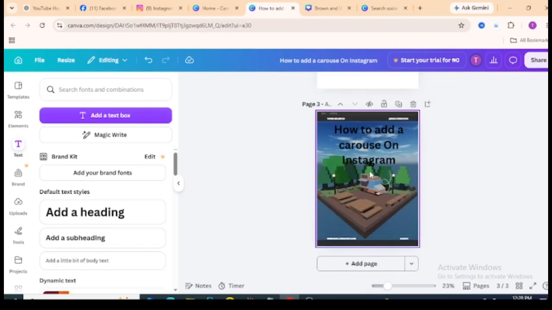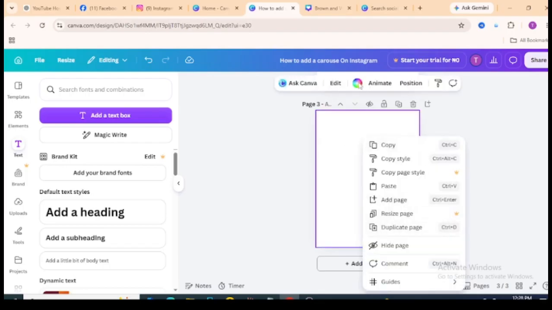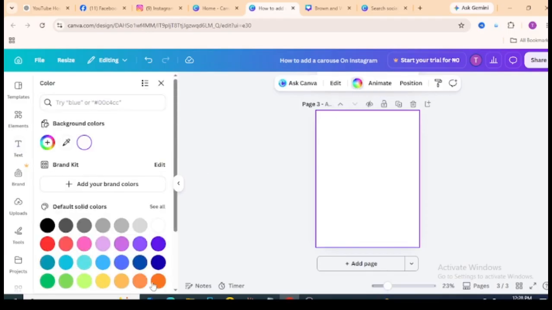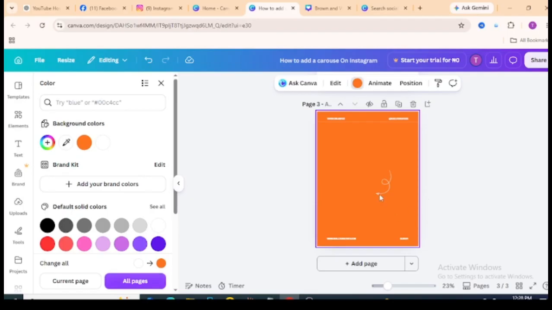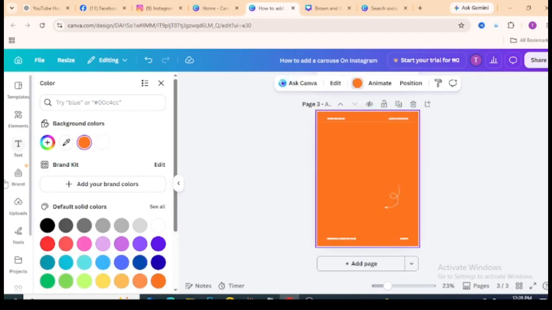But if you don't want to add in a background image, I forgot to mention, let me exit this right here. You can just make it a color. I can just come down here and then make the background image a color. I can make it brown, just make it brown like this and leave it like this. These designs are the ones from the other image that I brought, so I can remove it.